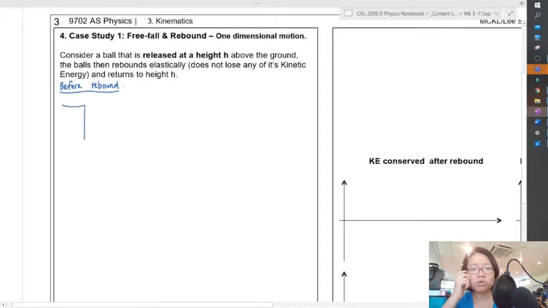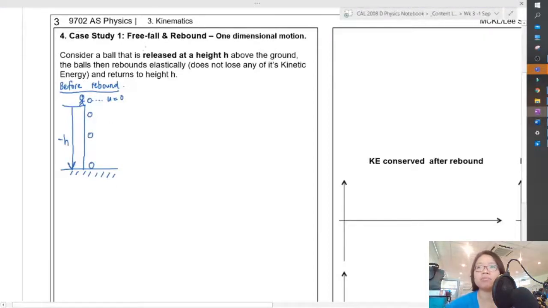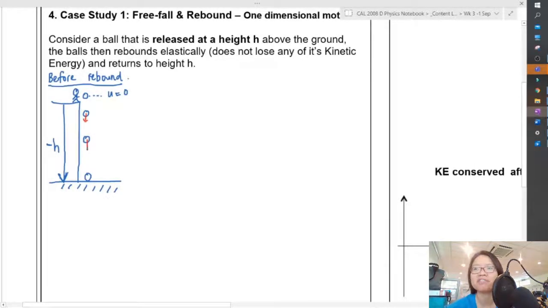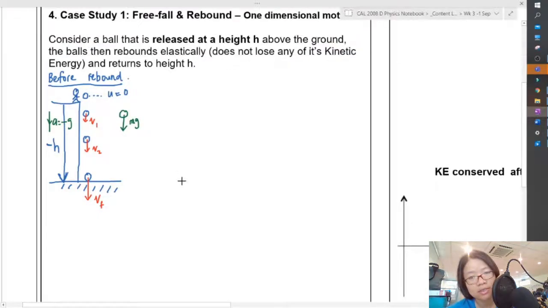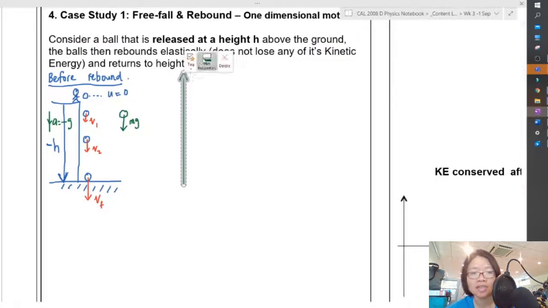So in your notes, we are actually going to study free fall and then free fall with rebound. If you noticed just now, when I let go, the ball rebounds a few times. So we are going to assume that there's no rebound first, and then we'll put it together later. Here you have a ball. I'm roughly trying to draw someone releasing a ball at a fixed height, a little bit like that cannon ball shooting the cannon downwards. When he released the ball, the speed is 0, and you can see the v is increasing. Let's say it's v1, v2, and vf is the final speed when it hits the ground. When the ball hits the ground, the speed is never 0. The reason it goes faster and faster is because acceleration is also directed downwards, because the weight is directed downwards. This is called free fall, falling only under the influence of gravity.